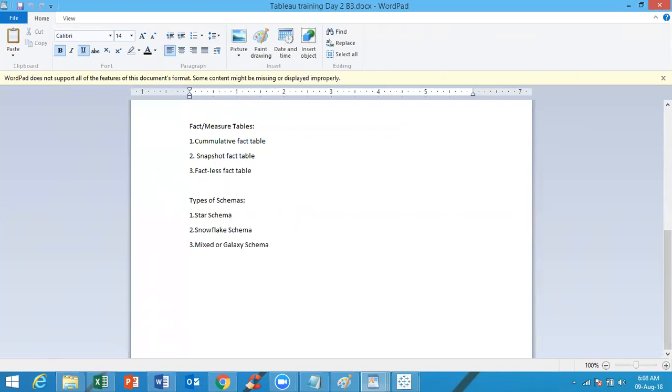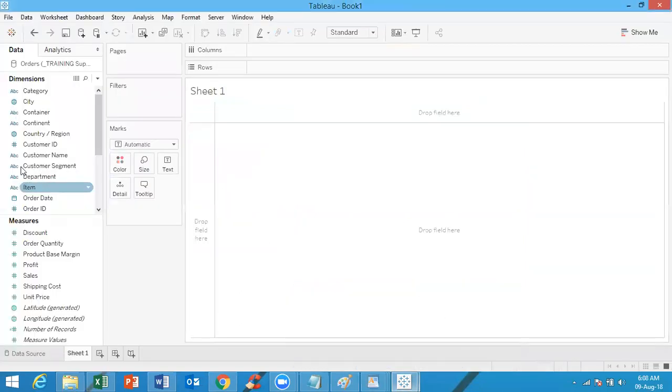We looked into some visual cues in Tableau, and how to identify metadata in Tableau. In Tableau there is a data window, and in that there will be data connection and data segregated by dimensions and measures. We can identify the metadata by using visual cues like these icons. We discussed all those things yesterday.